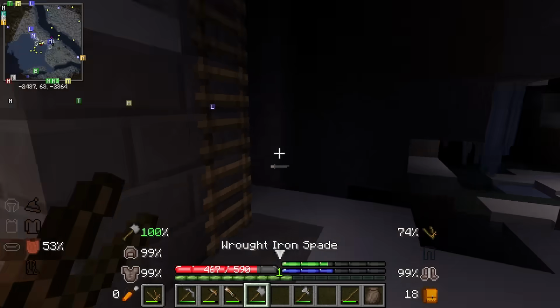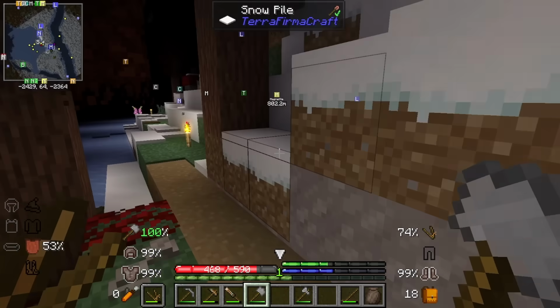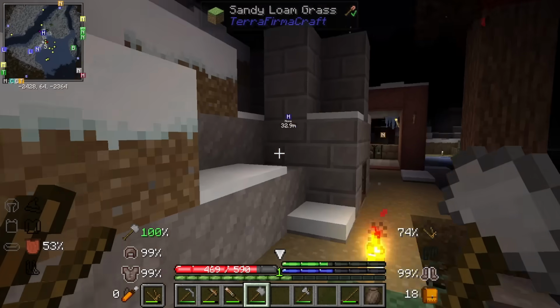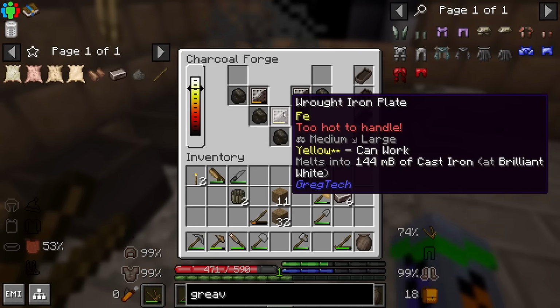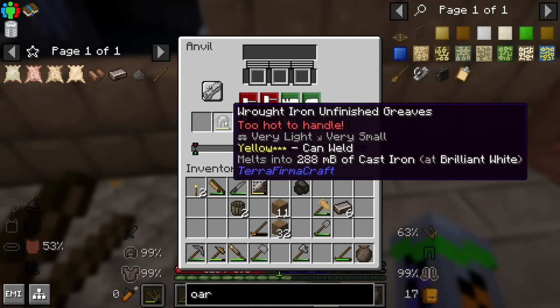Okay, but now we have a spade, which, in case you don't know, is like the hammer, but for dirt blocks and other dirt-like blocks. So that's gonna be good for mining clay. Hit, draw, bend. There.